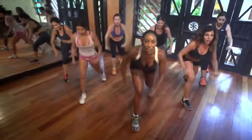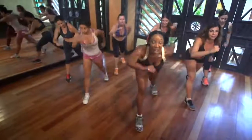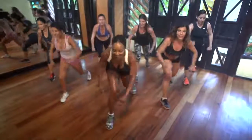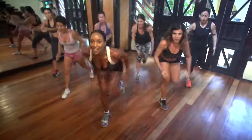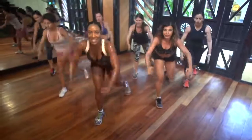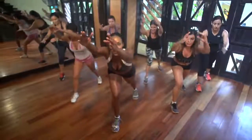Back heels off the floor. Sube el talón atrás. Ocho. Siete. Come on. Six. Así es. And reach it out. Pull it. Good. Stay low. Reach out. Estira los brazos. Mete abdomen. Sube la rodilla.